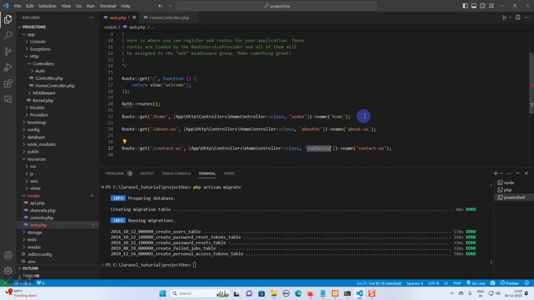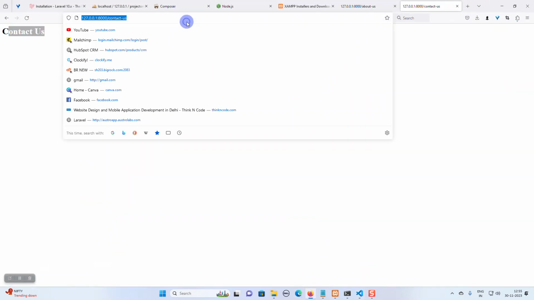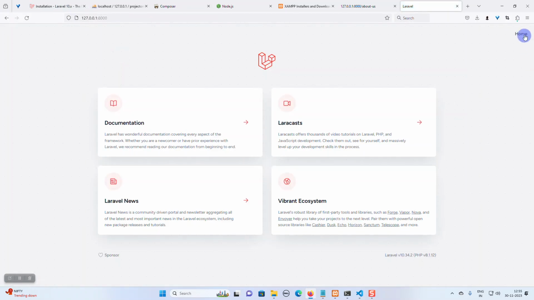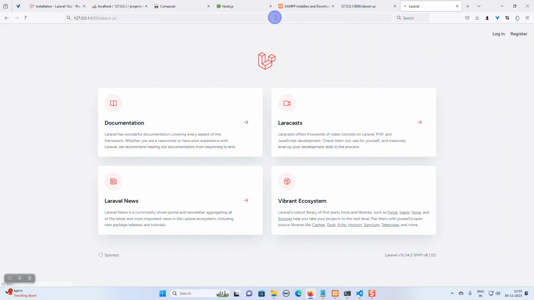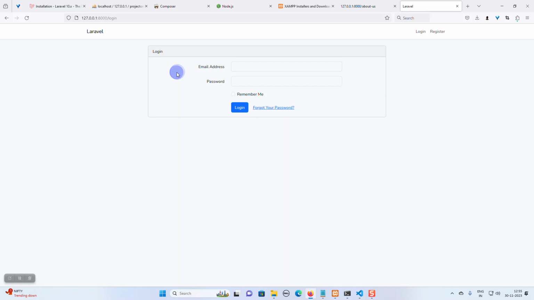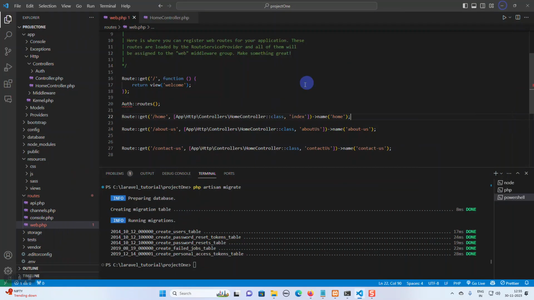Now, one more thing that we need to see is, at this particular moment, when I'm on the website, I go to the home, log out, and then try to open the about us page, it is redirecting me to the login page. So it's asking me to log in first.